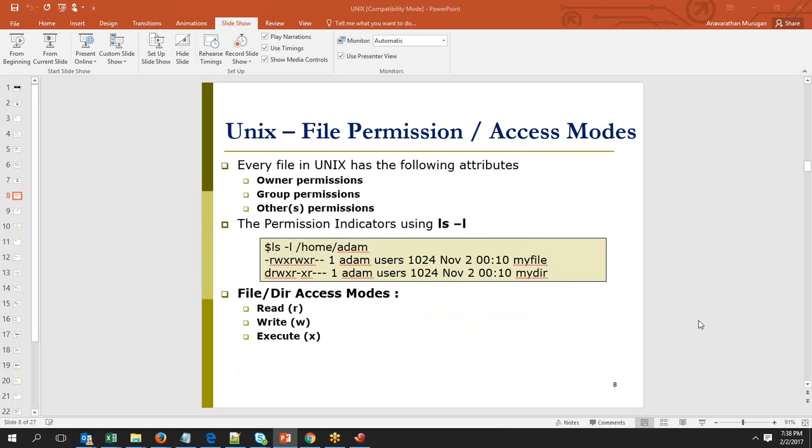When you are talking about file permissions, if you take a file or directory, generally we have three types of permissions that you can give, or you can say what you are going to do on a file or a directory based on the access mode that you have. The default and available access modes for a file or directory are read, write, or execute.